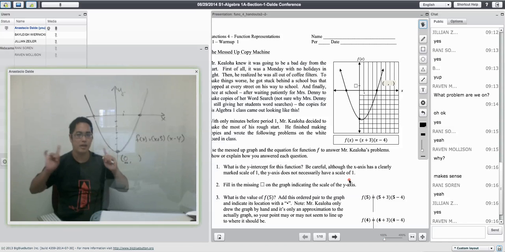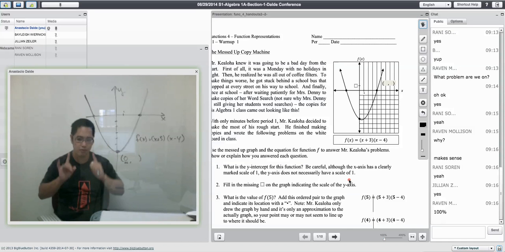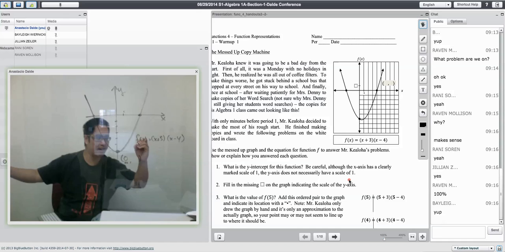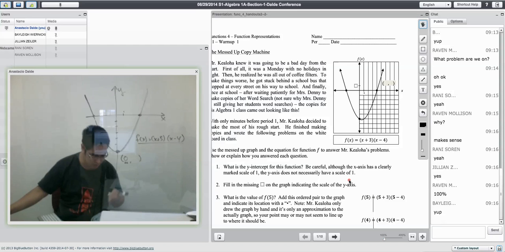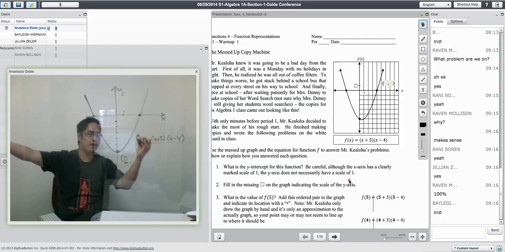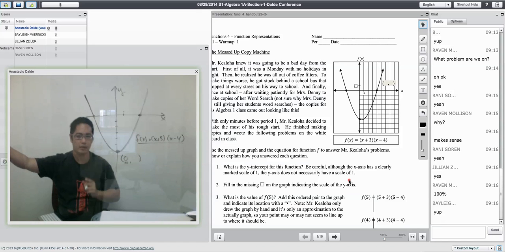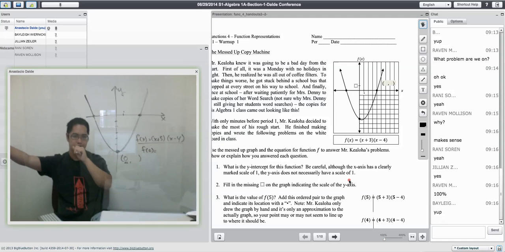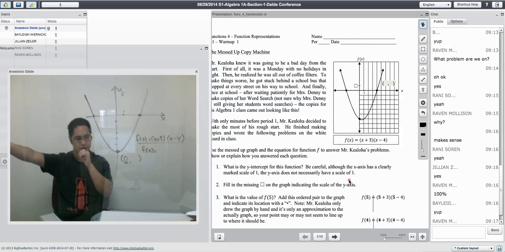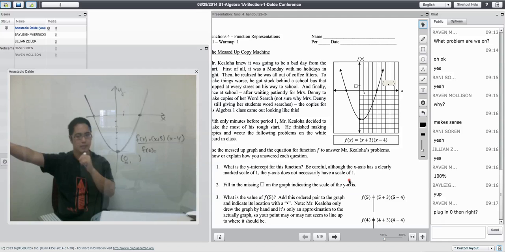So all I have to do then is to figure out the y-intercept. If they gave me the equation of the function, which I think is the best thing to give me, because you can always pull out all this information off of it, you have to evaluate what that function is going to be when x equals 0. So all we want to do is figure out what f of 0 is. You see what I mean? Yeah, you plug in 0.